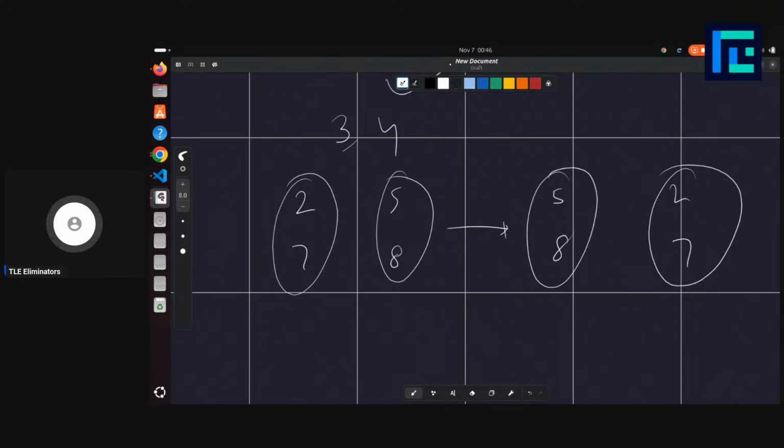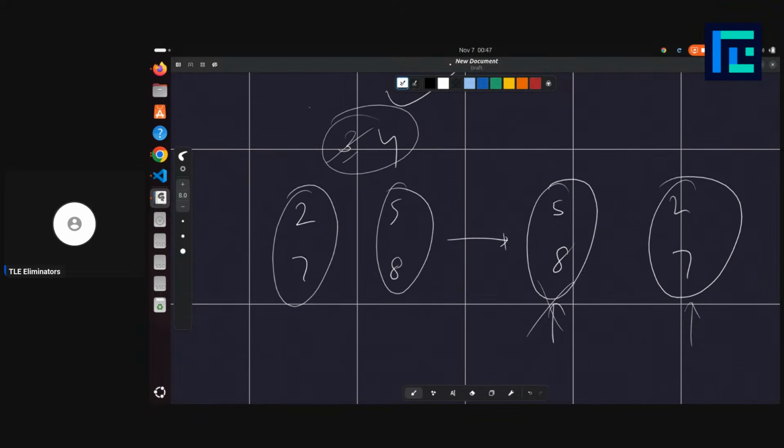So then you will try that, can you kill this 5 comma 8? You can't kill 5 comma 8, right? Because in your swords all of them are less than 5, so you can't kill it. Then you will go here and you will kill this using the sword 3, and it will become 7. But actually the correct thing to do is you can first kill this 2 comma 7, right? Using sword 3 you can kill 2 comma 7, so it will become 7 comma 4. And then using the sword 7 you can kill 5 comma 8 also, so it will become 8 comma 4, right?